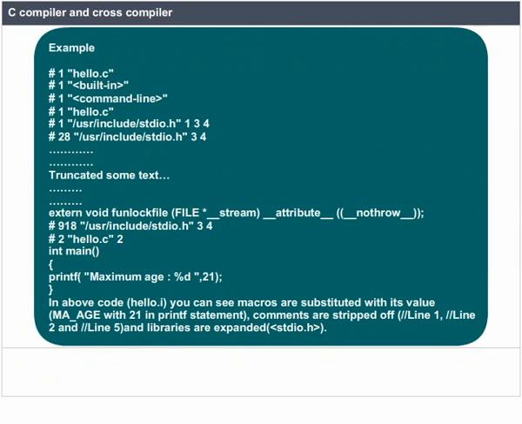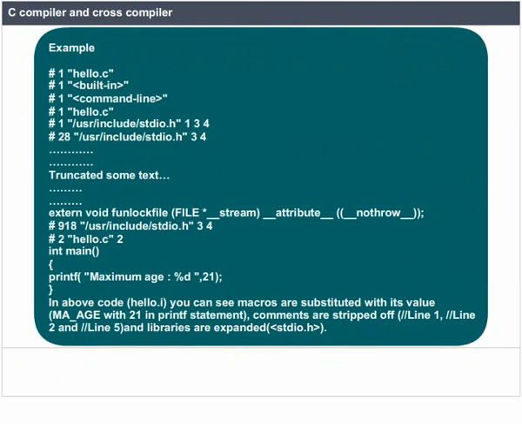#include "hello.c" int main() { printf("Maximum age: %d", 21); } In the above code hello.i, you can see macros are substituted with their value, MAX_AGE with 21, in the printf statement.